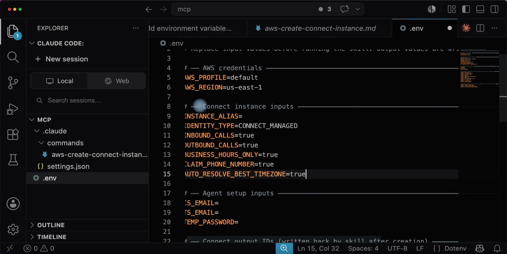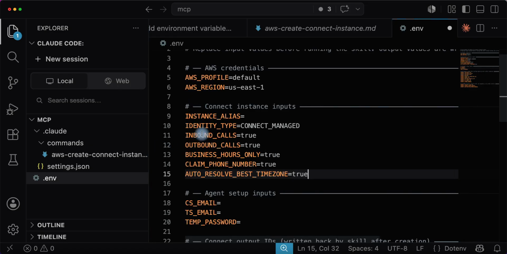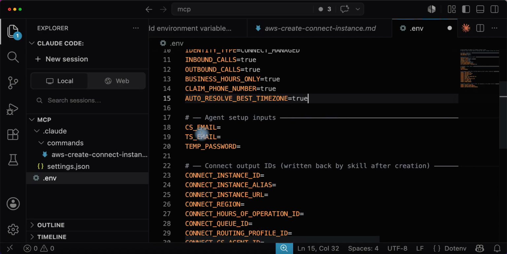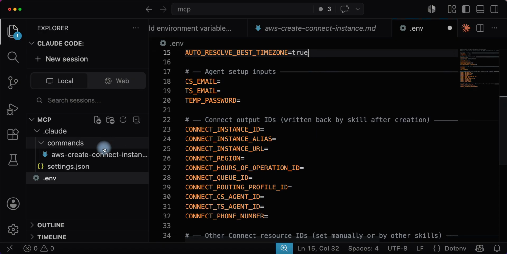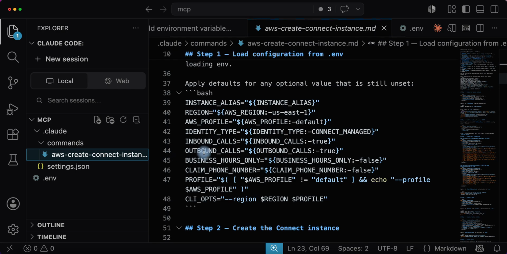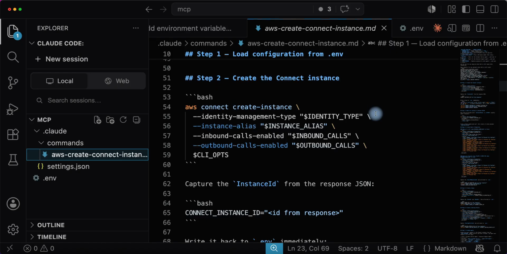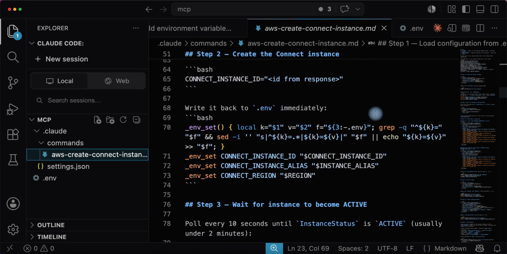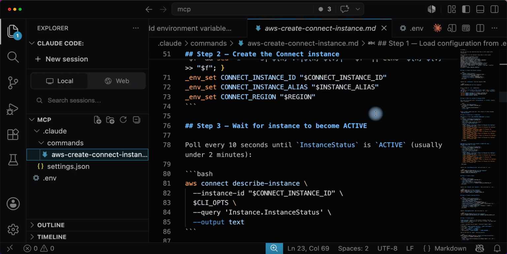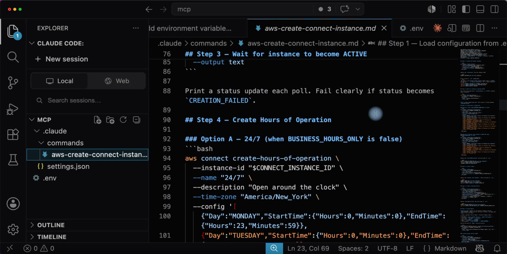Or let's do this. In the instance, what I want to do is, is there any flow?